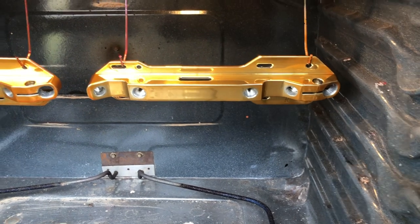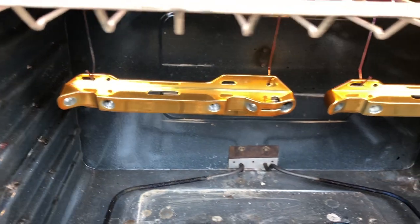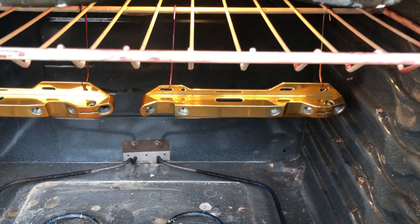All right, guys, here is the translucent or transparent gold in the oven. Right now, they've just flowed out. Now we're just waiting for them to final cure.